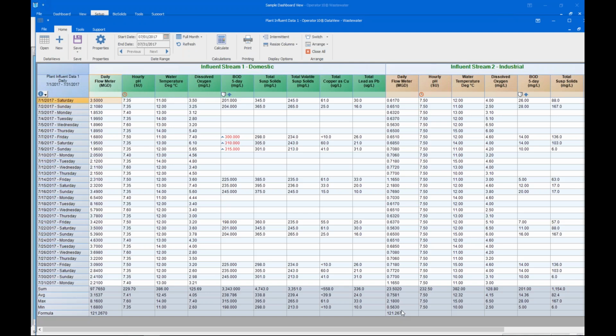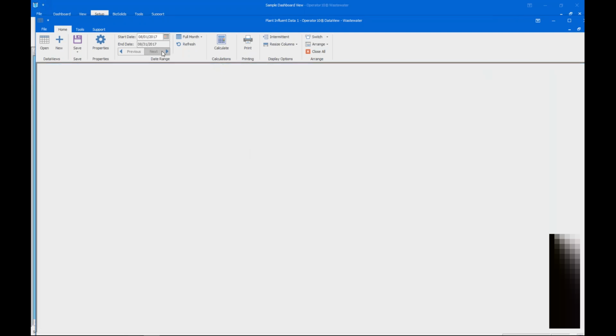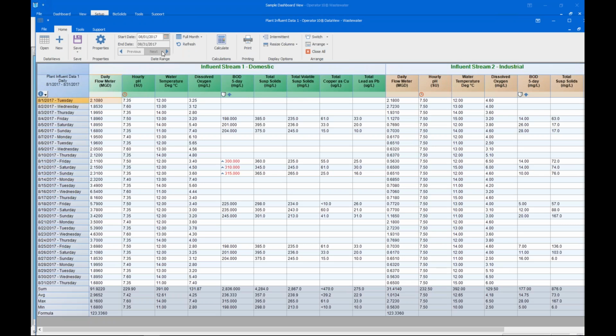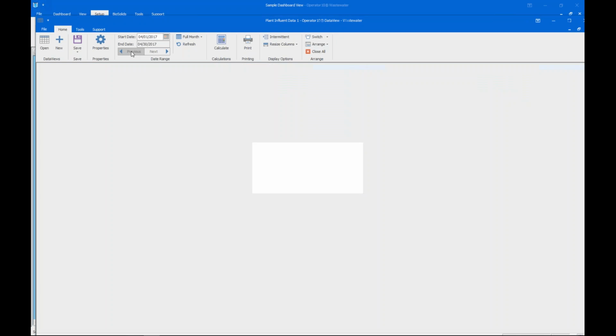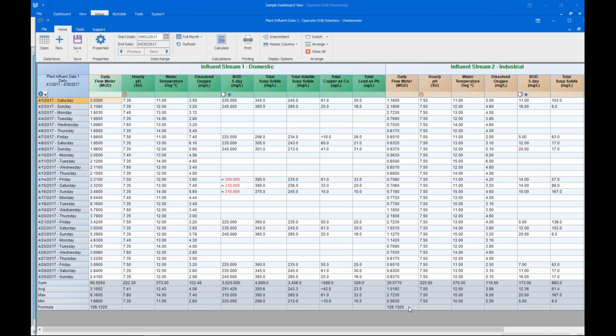The nice thing about this, when you add a calculation to the bottom of your data view for summaries, is that when you do navigate to a forwarding month, so since this is a sample database, I have data populated for the entire calendar year, you'll see that it will automatically do the calculation for us. The same as if I navigate back to a previous time period, it will automatically apply that calculation.